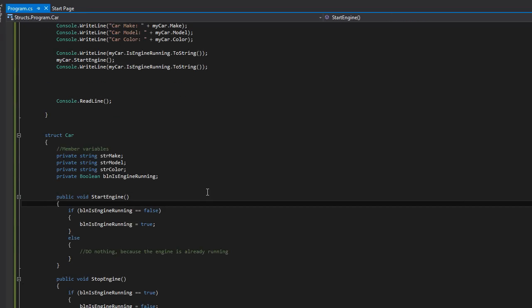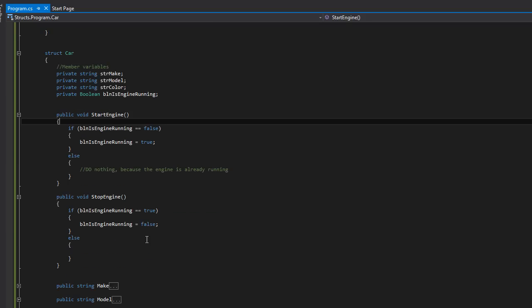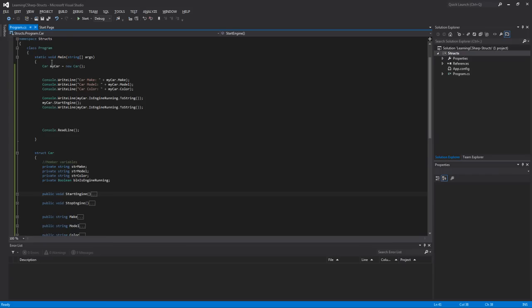So as you can see, creating methods and calling methods that are in structs are very similar to what we've done in the past. There's nothing too fancy or too new about them. Hopefully that gives you a better understanding of that. All right, so now we've covered member variables, properties, and methods. Now let's go back and talk about that special method that I spoke about earlier, called a constructor. A constructor is a method that will get called upon creation and instantiation of your struct here.